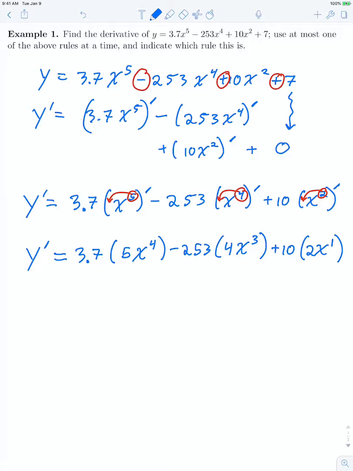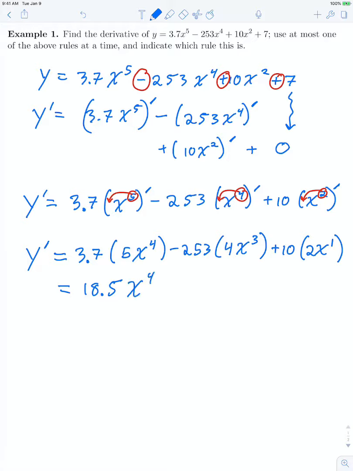Now, it's a very reasonable way to leave this answer. I'm sure many people, though, would like to multiply the numbers together in front, and that's fine, and we can kind of clean up a little bit. So 5 times 3.7 is kind of hard. Let's see, 5 times 3 is 15. 5 times 7 is 35. Carry the decimal place over. I think it would be 18.5. Does that sound right? I think so. I'll double check that.